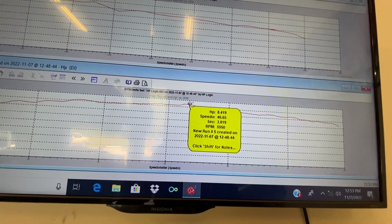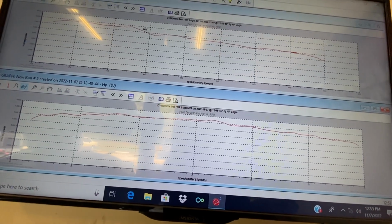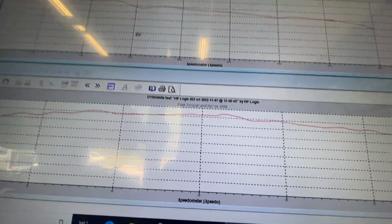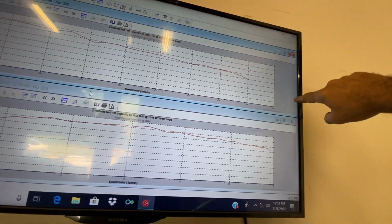So when we look at this at 46 miles an hour, we're at 7.4. So full horsepower from 45 miles an hour all the way up. That's good. Nice gains. I can't really complain about that. So we'll do a little more tweaking, but so far so good. This thing deserves a test drive. I'm sure that's gonna feel nice.